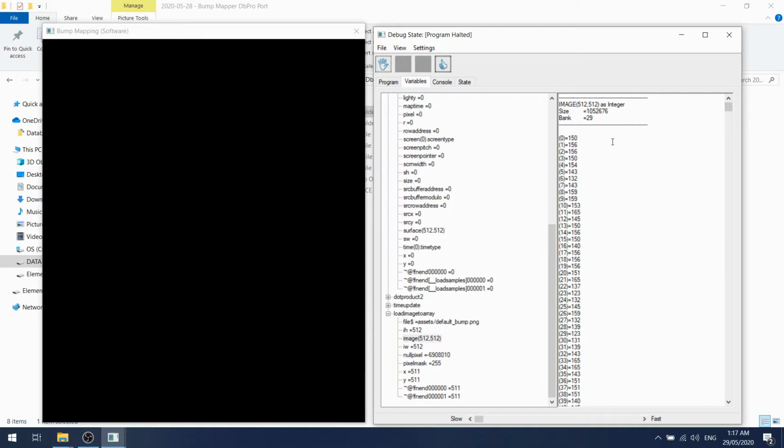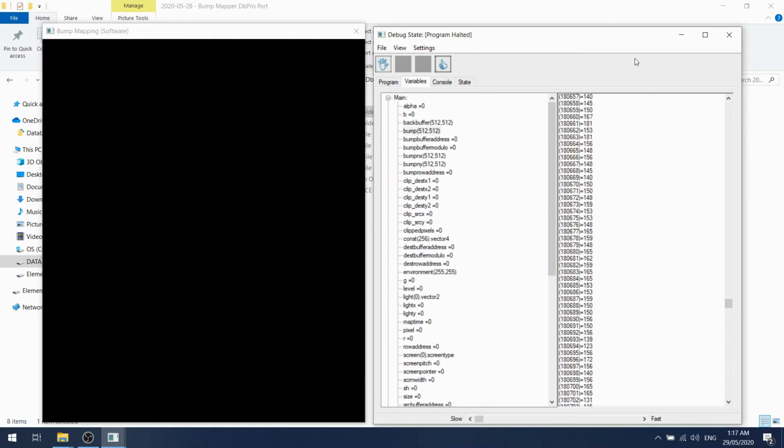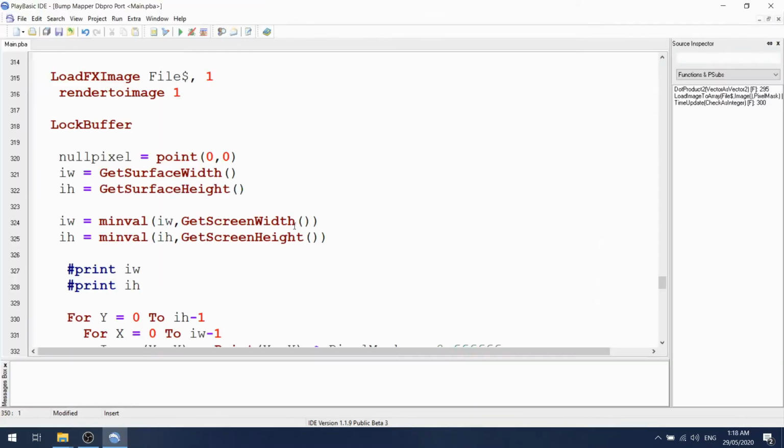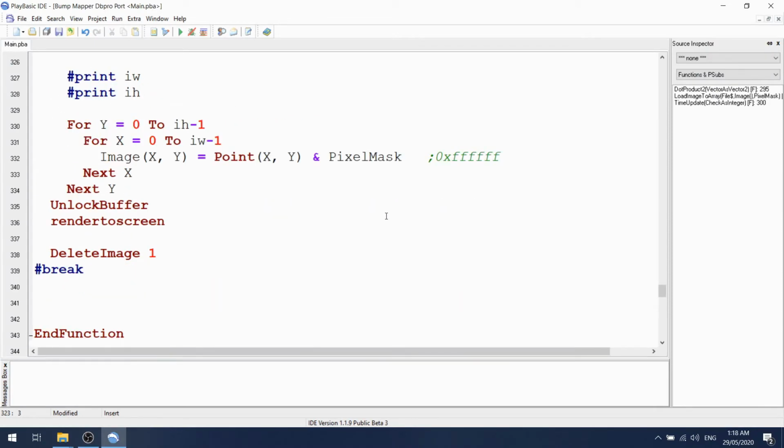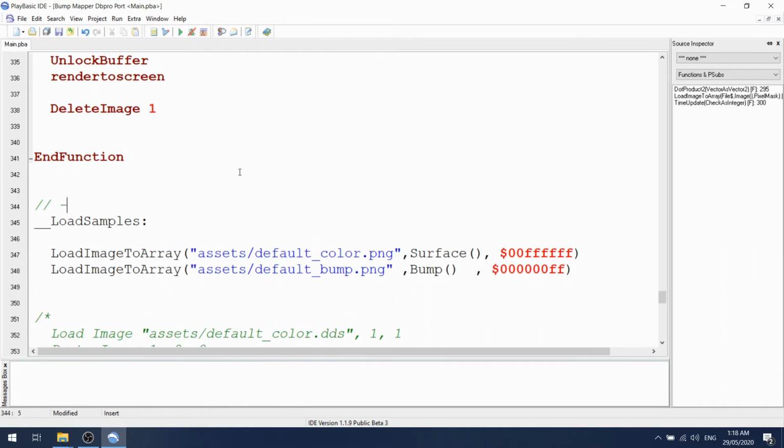This is our bump mapper image we've loaded into this bump array, and it should be in the global array up here. Yeah, that's cool. Maybe we flipped past that too quickly before. I hope we'll look at the right thing. Alrighty, that seems to be functioning at least, so we'll get rid of the break. We don't want to stop there all the time. We'll just assume that thing works. So what does the rest of this subroutine do? Maybe we should have paid more attention to what this was doing when we were just chunking this together.